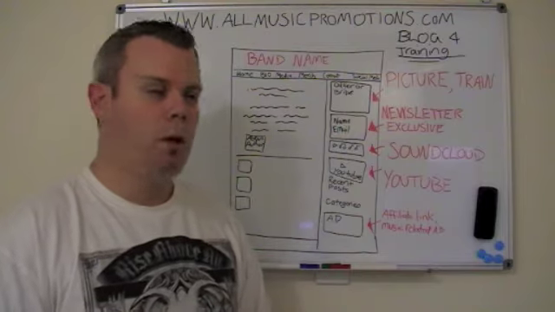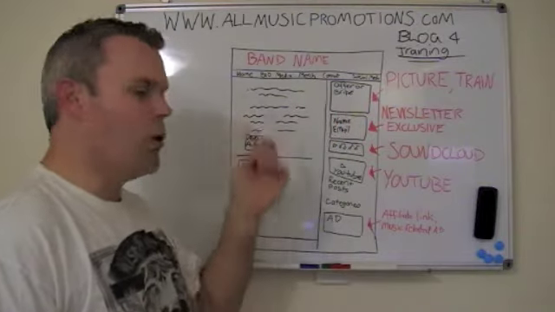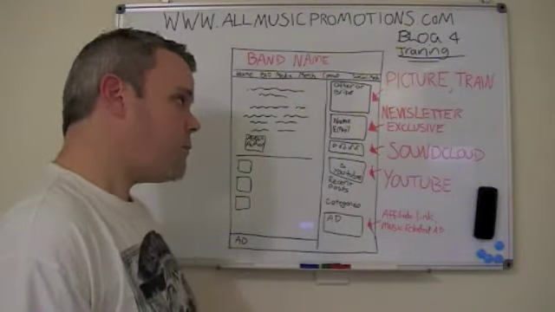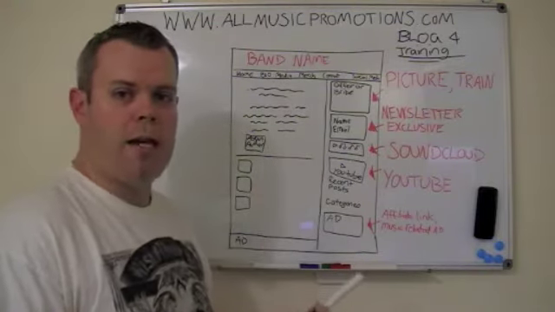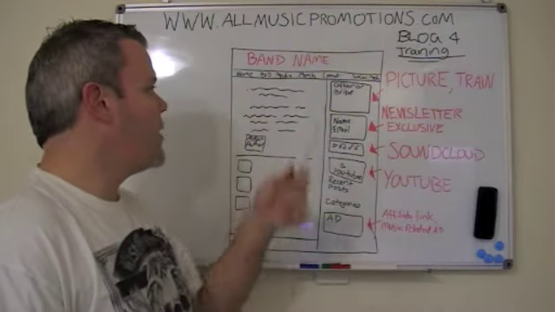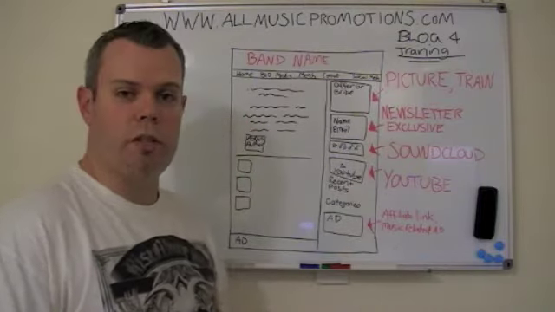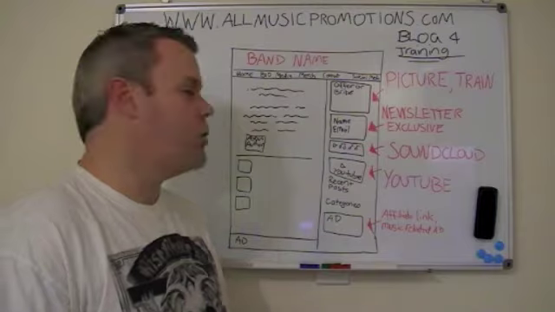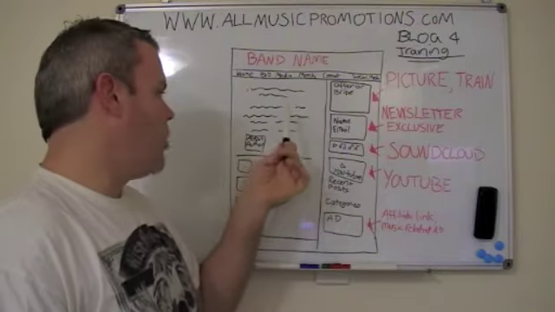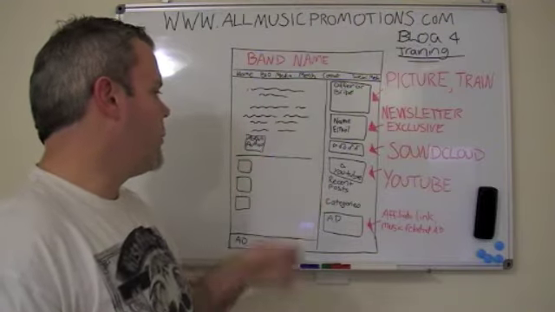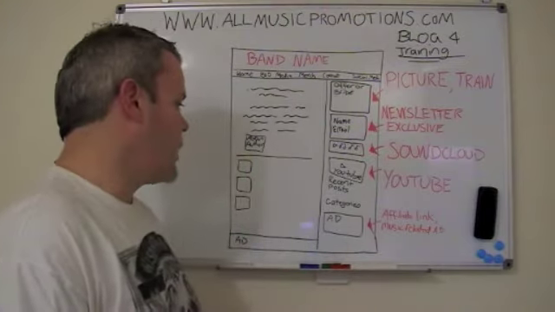So as you can see here, I've just got a very basic outline of what your screen would look like when you see a blog template. So starting from the top and working our way down, you would have your banner or your band name or your artist name at the top of the page. Then you would have your contents bar, which links to the different pages that you have to offer on your blog. And then normally you would have your main featured blog area where your most recent blog would sit, the title and the content of that blog, and then hopefully some sort of about author or about me little section to attach to that.